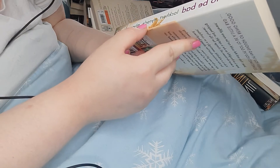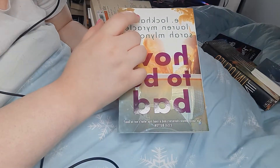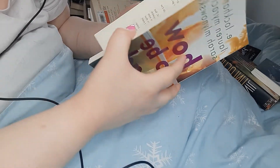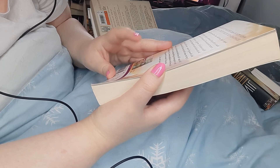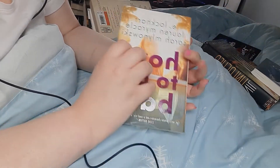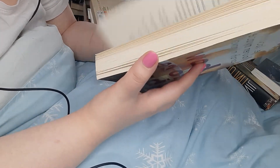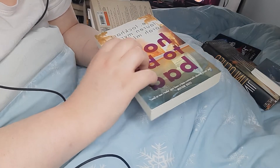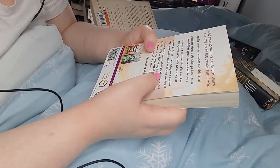The next one I've read but didn't review is How To Be Bad by E. Lockhart, Lauren and Sarah. This was based on three characters — I think it's Jessie, Vix and Mel — and they all come together because they just want to be bad, not good. I read it quite fast and read all of it, but I never reviewed it. I enjoyed it but I wouldn't want to read it again, so I'm going to be letting that one go.